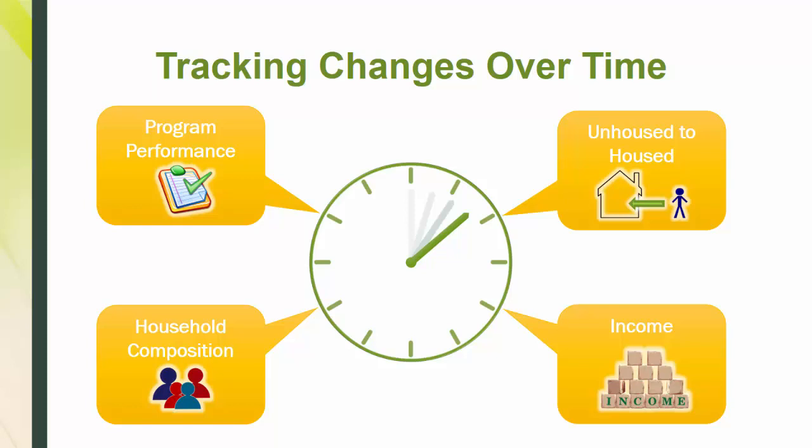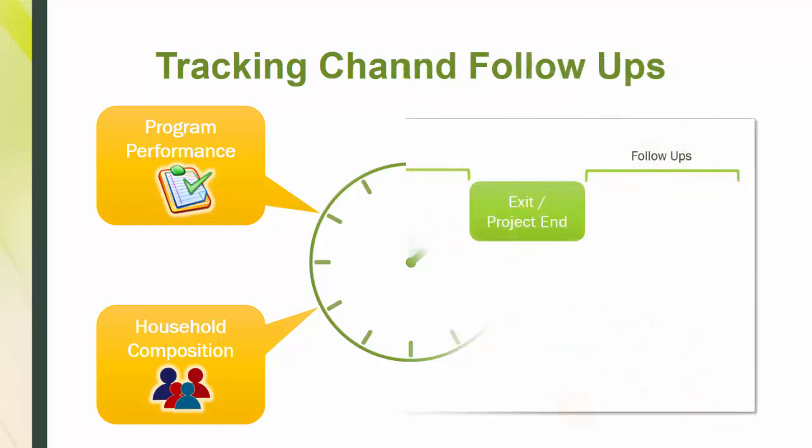The entry-exit workflow provides a minimum of 2 snapshots of data, one at entry and one at exit. Considering that some programs may continue with the same client for years, a lot can happen in the time between. Here are a few examples of major events or occurrences that may trigger an additional snapshot: a transition from unhoused to housed, changes to income or household composition, and when measuring program performance. Extra snapshots help complete the story.